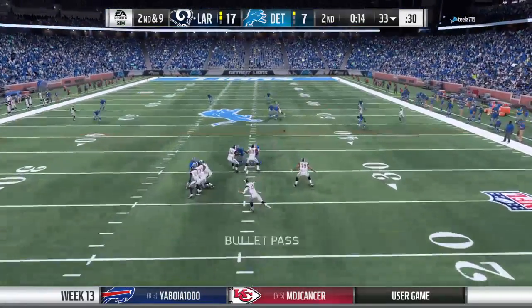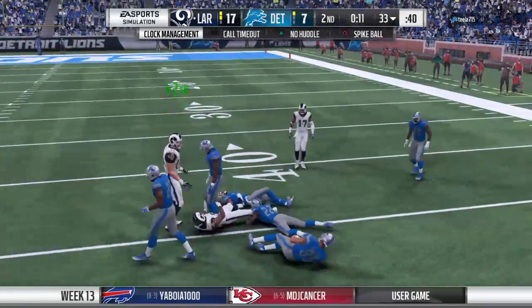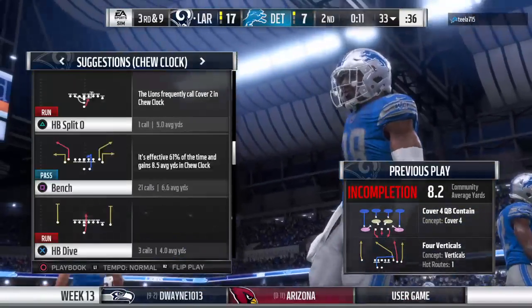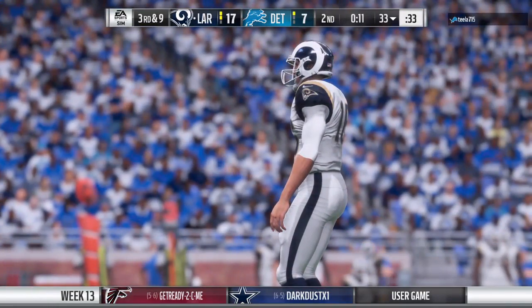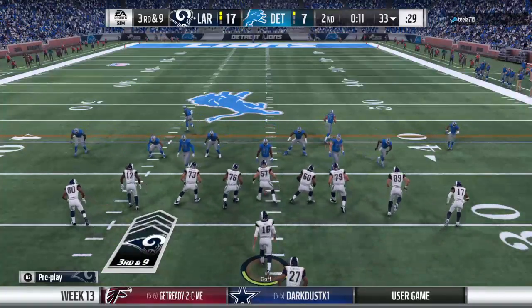Again, Goff. And incomplete there. A nice hit jars the ball free and brings up 3rd down. It's a lot of contact going on there, and in the end, unable to keep 2 hands on the football and bring it into his body. Everything looked pretty good until the finish.